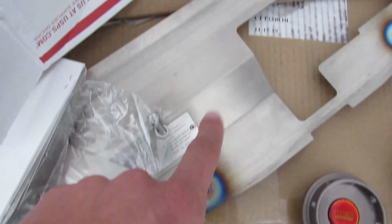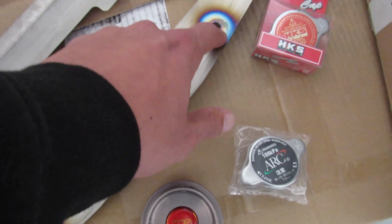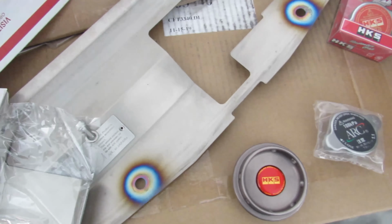Maybe it'll look better once my buddy finishes it up. He says that he can't really get rid of the burn marks, but it kind of is what it is.